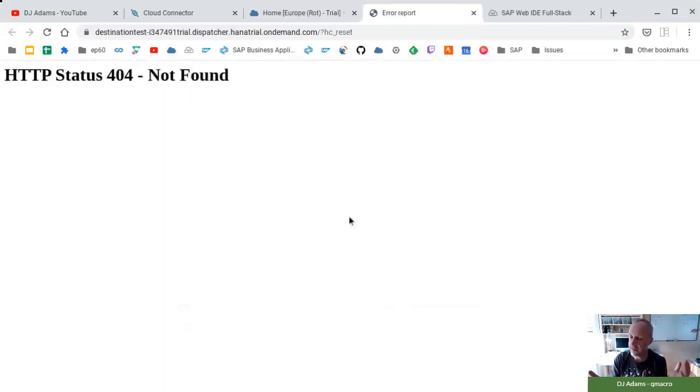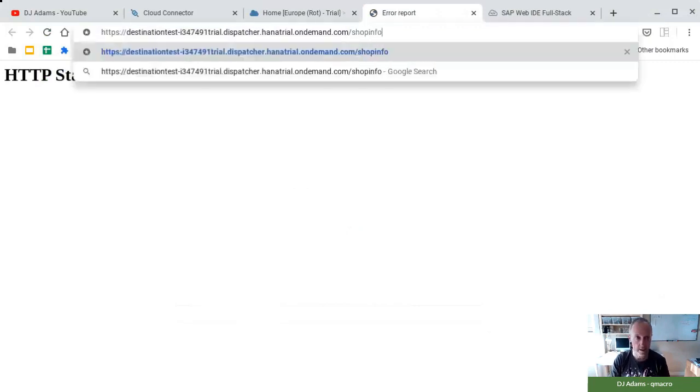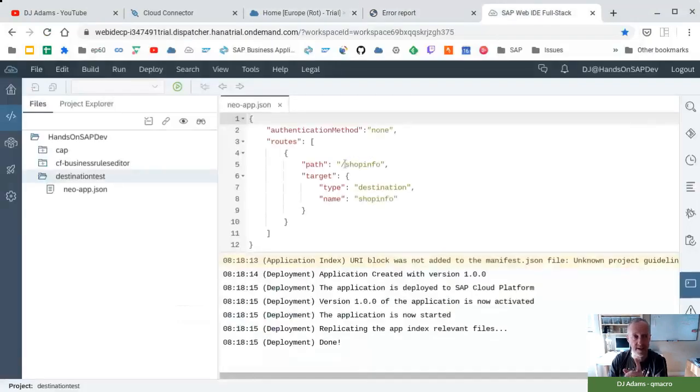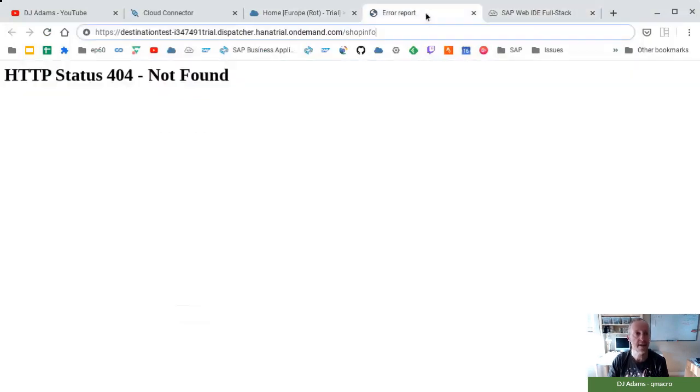We get not found because there's nothing behind this application route. However, if we just specify the string, this path here, shop info, in fact, just to emphasize, I'll copy that and paste that into there, bang.